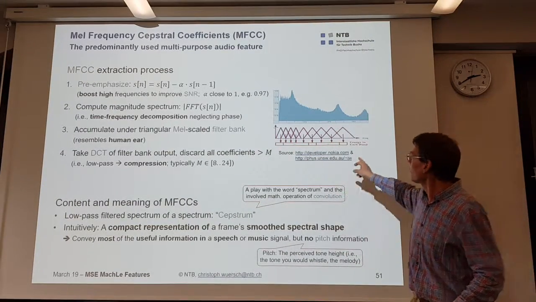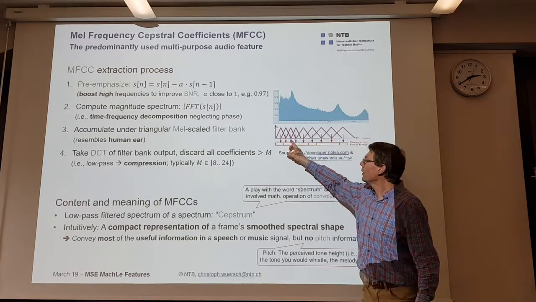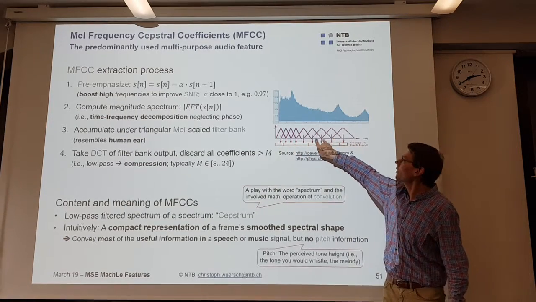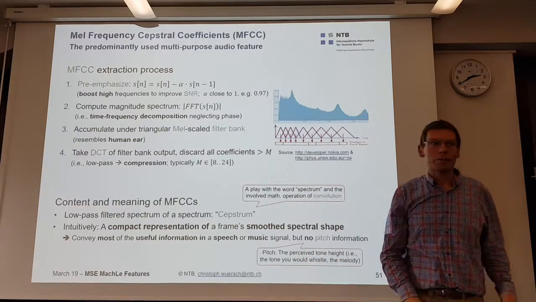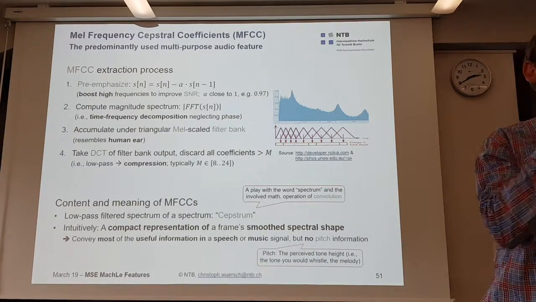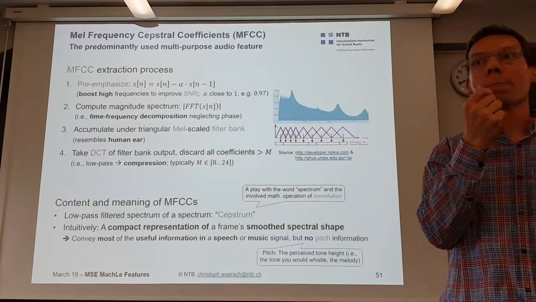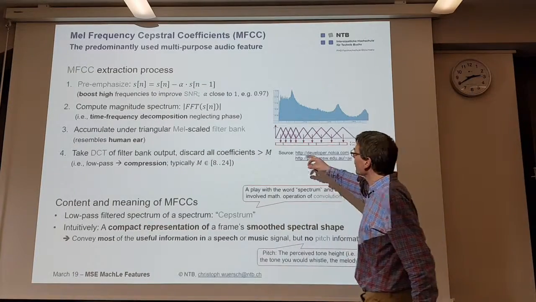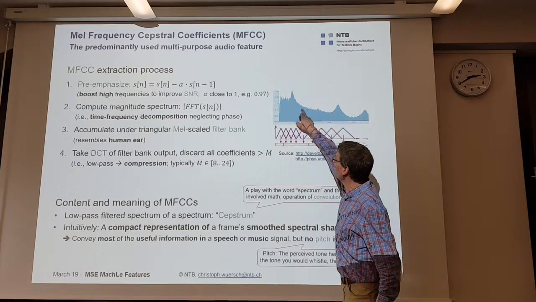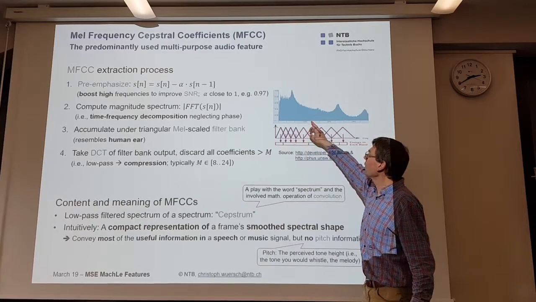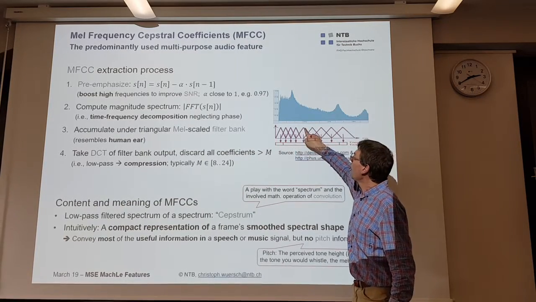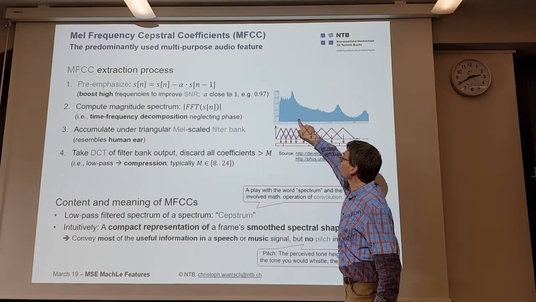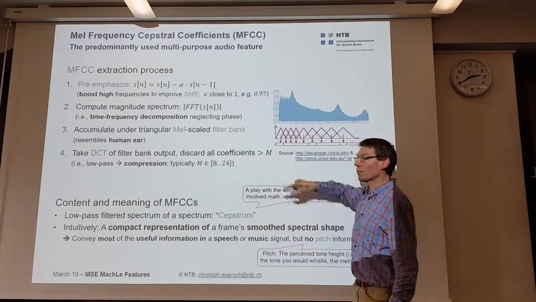Here you see this MEL spectrum, and you also see that the filters are logarithmically spaced. They look like triangular filters that are applied as envelope filters in the frequency range to this frequency spectrum, and at this point it's replaced by the sum over this triangle of the filters.